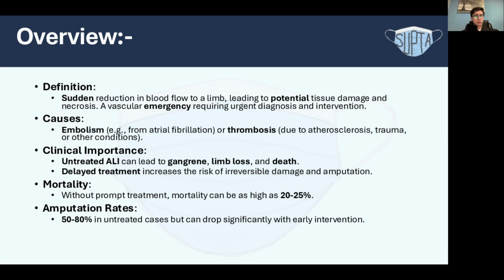The reason I bolded "potential" is that it doesn't have to lead to necrosis. It doesn't have to lead to limb amputation. We could save it, and so the biggest thing I'm going to be mentioning throughout the session is how critical time is with acute limb ischemia. That's diagnosing it and then starting the treatment straight away. The reason I said emergency, again just to reiterate, is that it's a time-linked condition, and we need urgent diagnosis and intervention. Just to make sure people know what acute limb ischemia is, because this is the skeleton of everything I'm going to speak about today.